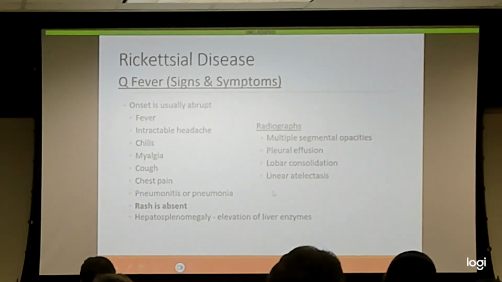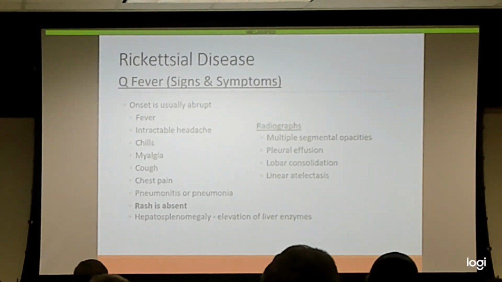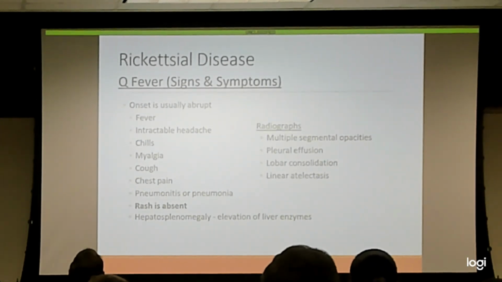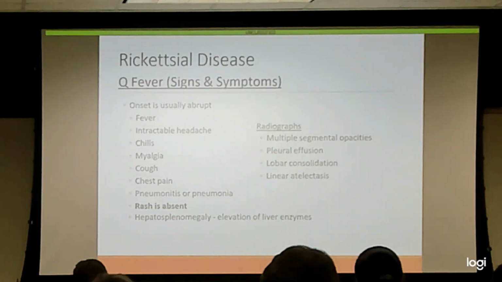For this one, because it is lobar, it is respiratory, we will do radiographs. So here are some of the possibilities of what you can get on your radiographs. Multiple segmented opacities will possibly be some of the granulomas that you may see inside there. You may get some pleural effusion, so you may get some blood in there. With lobar consolidation, one of the lobes may have some pus or blood or fluid in it. And linear atelectasis is where one of your lobes may collapse. Okay, so you'll note any of those in the radiographs that you take.